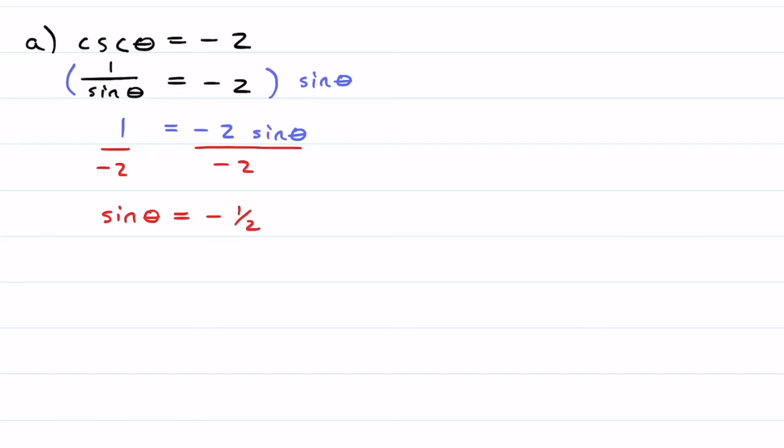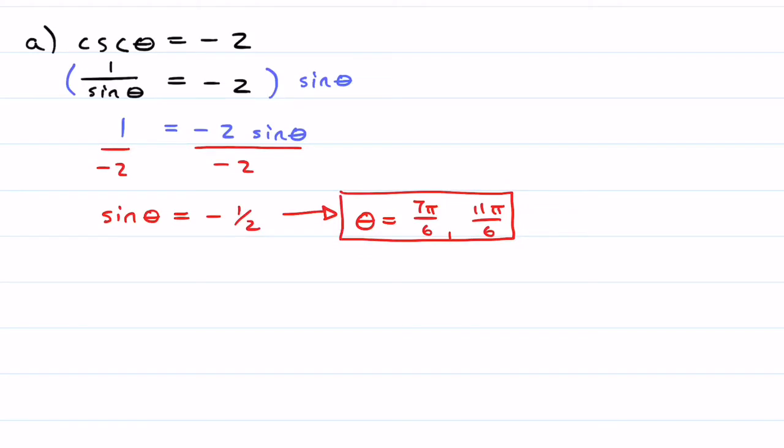So this is the pattern. When you're solving, it's always the reciprocal of the ratio. So if it's cosecant theta equals -2, then I know sine theta is -1/2. So that's the pattern we're looking for. Now we're just using the unit circle to solve this. Sine theta is -1/2. I'm looking for y values of -1/2, and I should find those at 7 pi over 6 and 11 pi over 6.